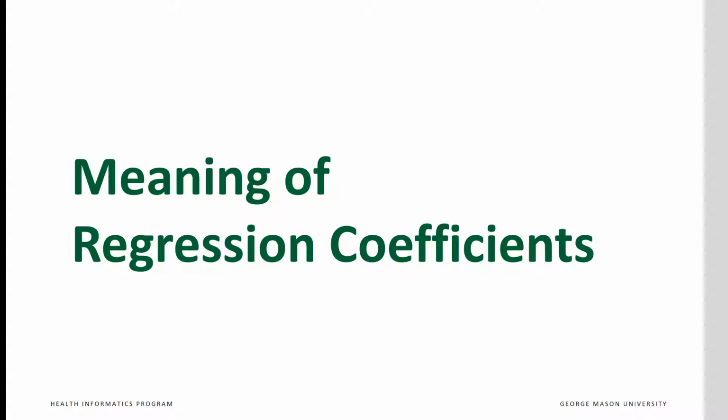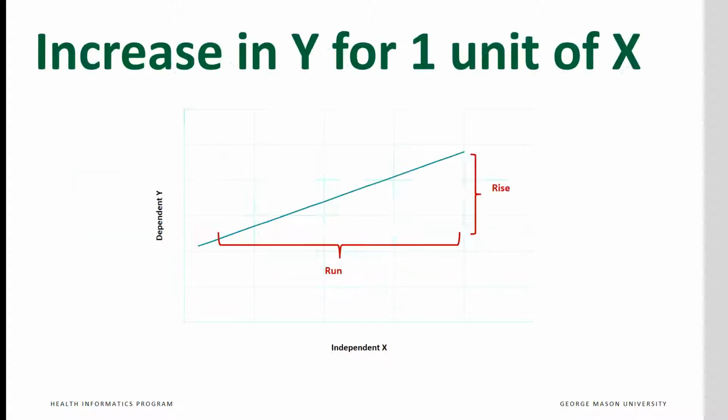Regression output provides the coefficients for the equation we have specified and their statistical significance. If there are no interactions among the independent variables, the slope parameter estimates the per unit change in the dependent variable as a function of 1 unit of increase in the independent variable. The slope is the ratio of the rise in y to the run in the x variable.